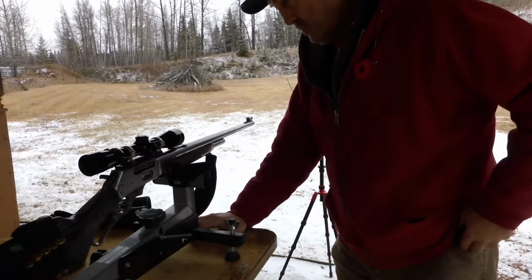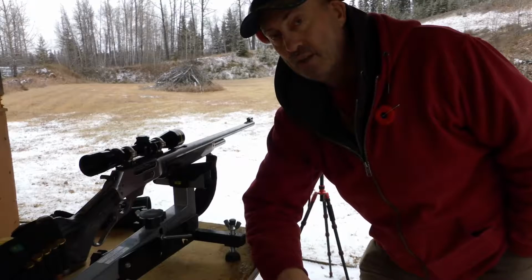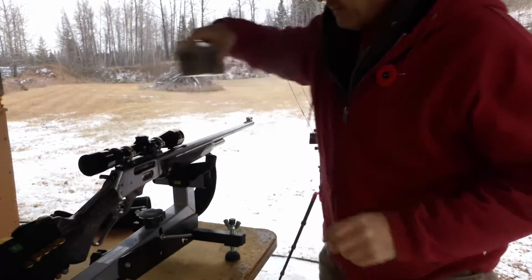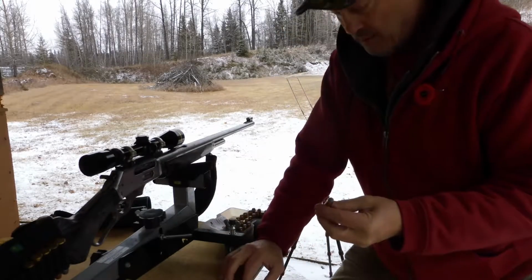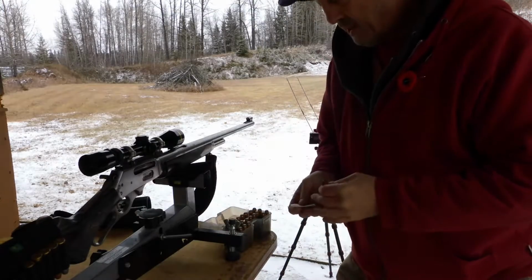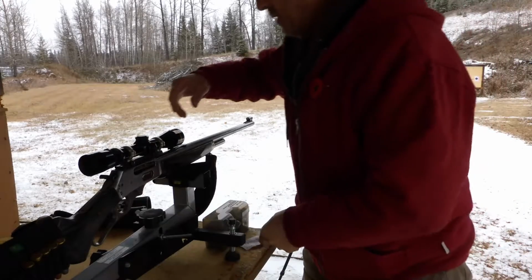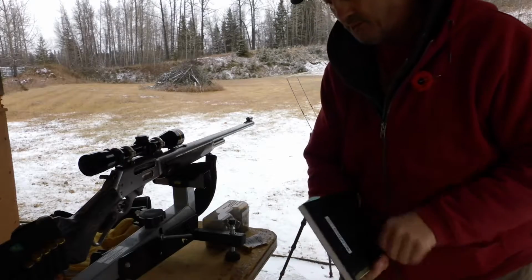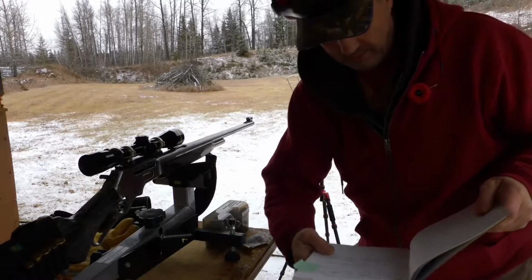So the load I'm shooting today, she's pretty warm. It's 54.5 grains, Hodgdon's 4895, Woodleigh Weldcore. I loaded these 3 years ago, and in my reloading log I don't have a record of having shot these bullets, which I don't quite get why I haven't fired these particular ones.